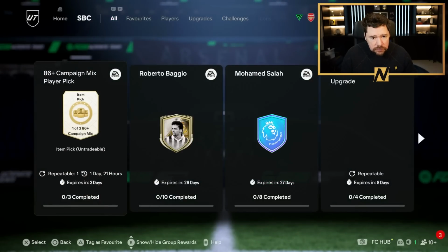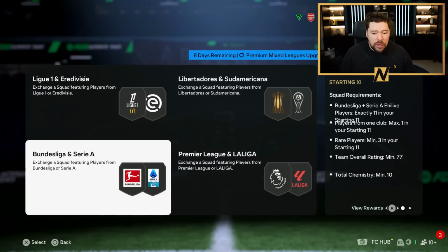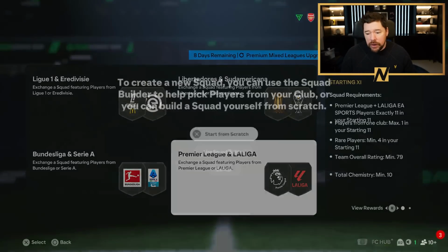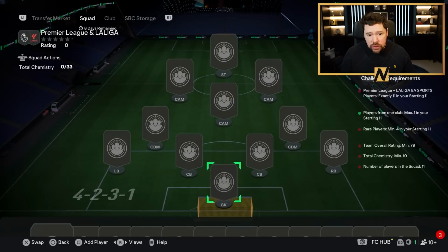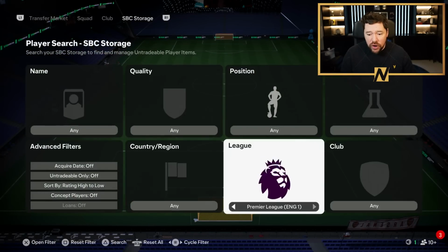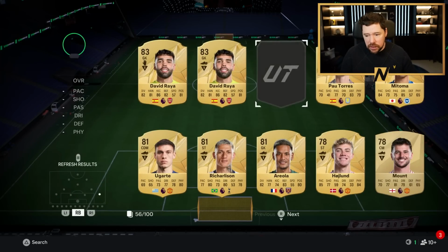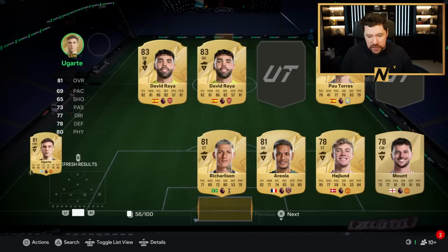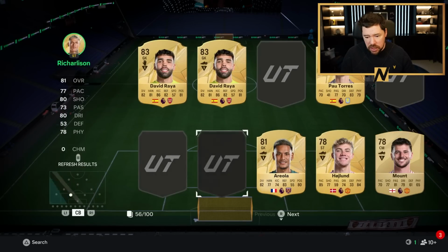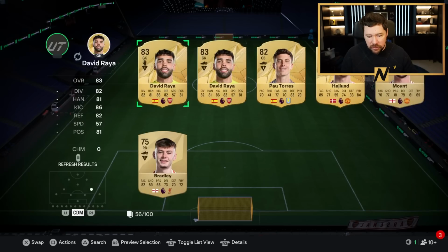However, because you're here and you want to see it, I'm going to take you through my strategy with how I do each one. So the first thing I'll do is go to the Premier League and do my SBC storage. If you've got any players from the Premier League that are 82 or lower rated in your Premier League storage, use them. So we've got Villa, Brighton, United, Spurs, West Ham. I'm not going to use David Wright. 83s are too high for me.